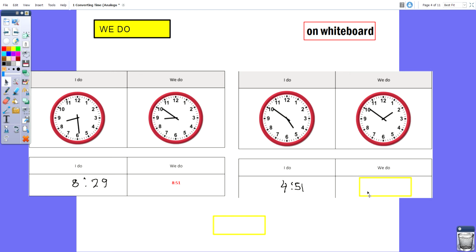The second one, we have another 51 minutes, and the last number it went past is 1. So this one is 1:51. Tick them both if you got them right. See if you can see where you made a mistake if you didn't, and they're slightly different to the answer you got. So it's always the best thing to try and see where you went wrong.